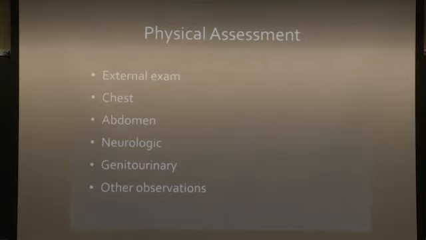So we're on to the physical assessment. An external exam is done. We're going to look at the skin color, the palms and the sole creasing, meconium staining, length of the nails, any lesions on the skin, birthmarks, any caput succedaneum or molding, forceps marks, vacuum extraction, lack of subcutaneous fat. We're going to observe his respirations and note any activities.